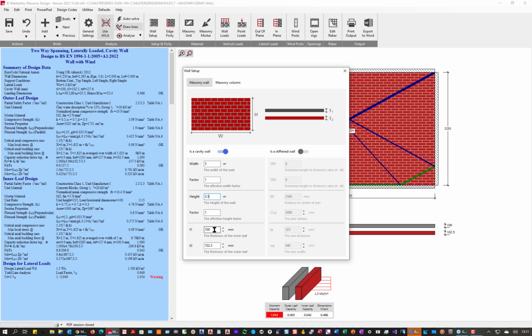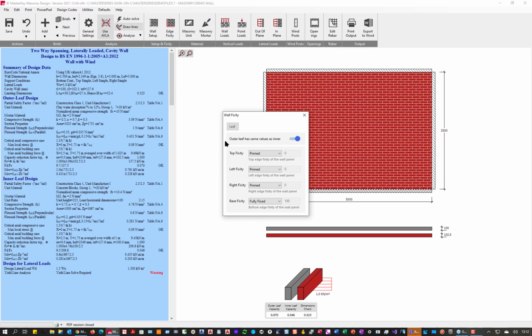And it is 100mm inner leaf and 102.5 outer leaf. Standard UK 4 inches for the clay bricks and 100mm for the metric, sorry, the metric internal concrete blocks. And we'll look at this in a wee while.